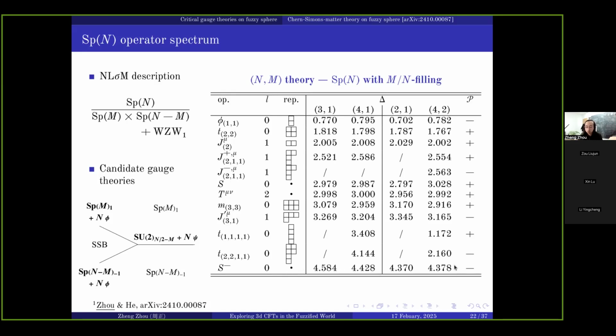And the second singlet is slightly above 4. So if we look at the half filled theories, the first singlet has parity even, and the second singlet has parity odd, which means very strangely that if they are described by the fermionic description, the parity odd one will be the mass term with 2 fermions, and the parity even one will be the 4 fermion one. It is even lower.